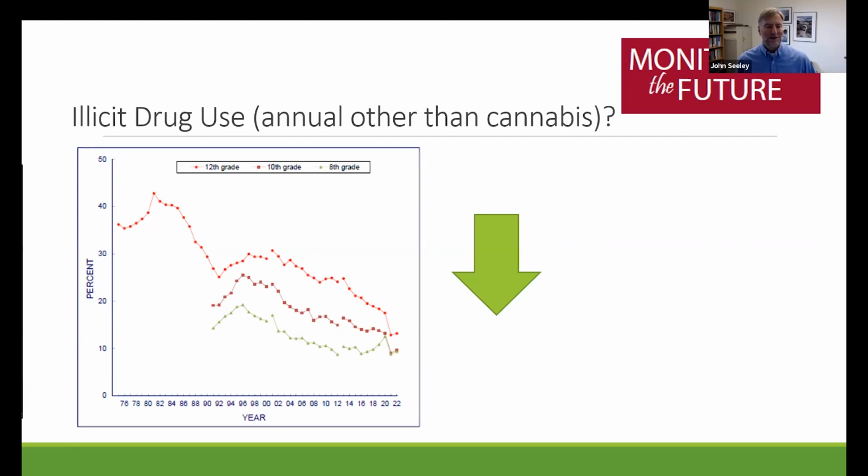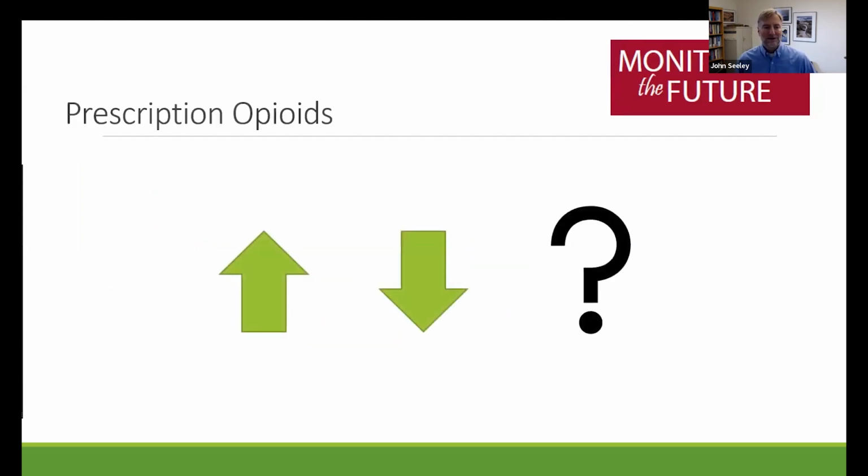Yeah, and there's a question in the chat about the legalization, and that began, I would say, 8 years ago in some states, and then it has been steadily increasing in recent years. I think the first state to legalize recreational cannabis use was probably about 8 years ago. So let's take a look at the next substance, prescription opioids. Up or down?